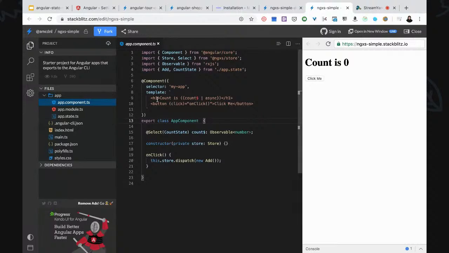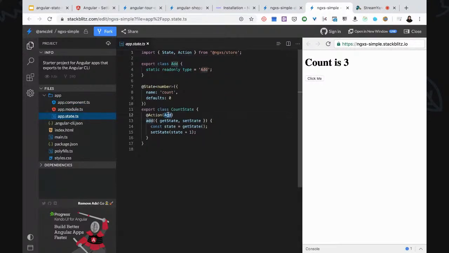All of this is the entire thing which you see here. Once you click it, it keeps recording what your state is. The button is triggering the action, this.store.dispatch and add. If you look at the state, you have the action called add, and you're just mutating the state.